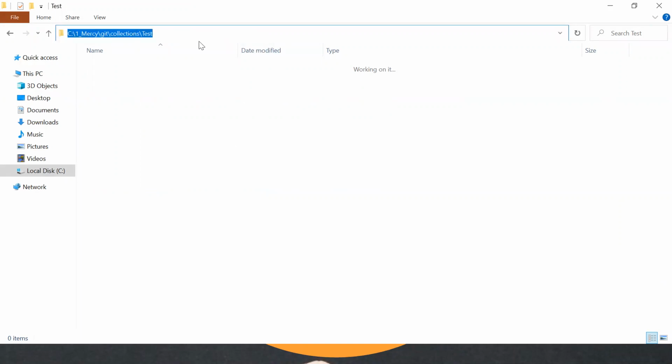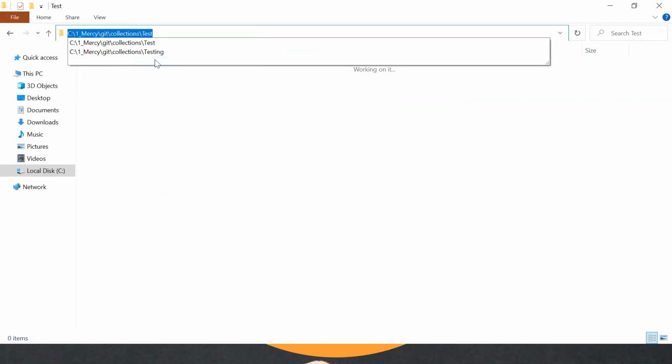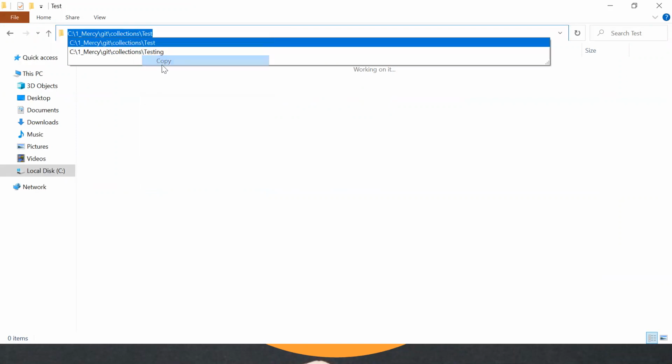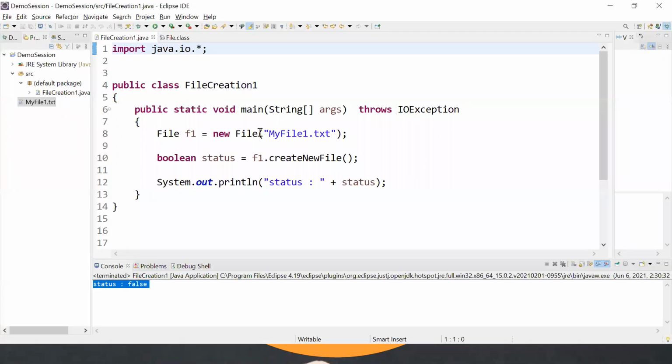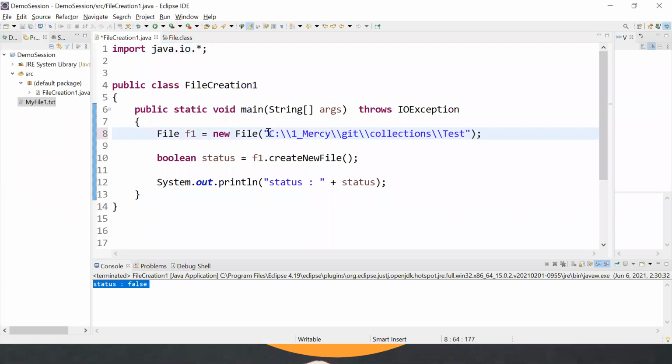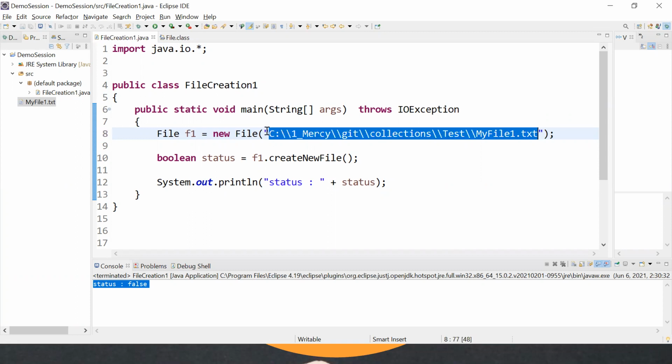Copy this address. Then keep it inside double quotes, then slash, myfile1.txt. So it will create a file in this location.